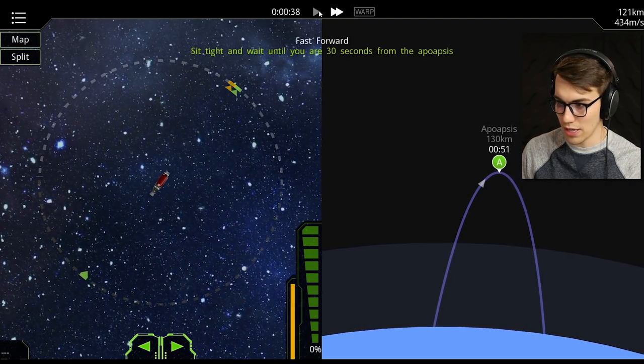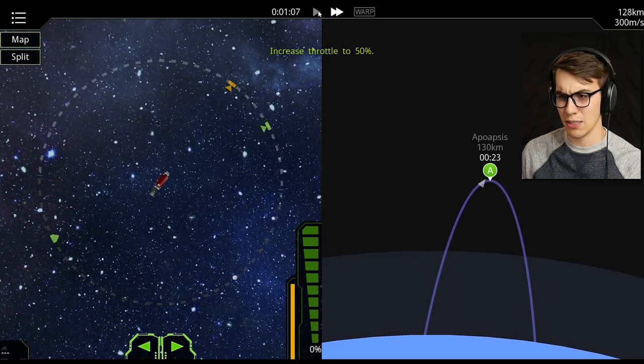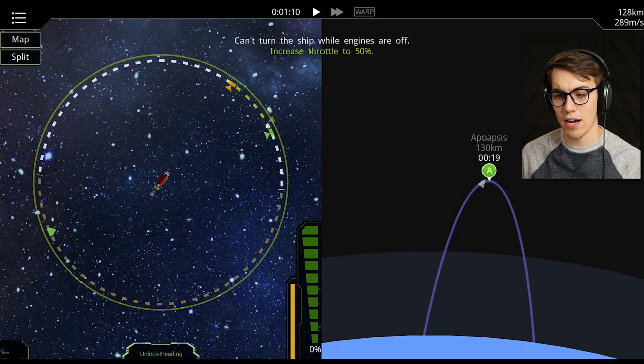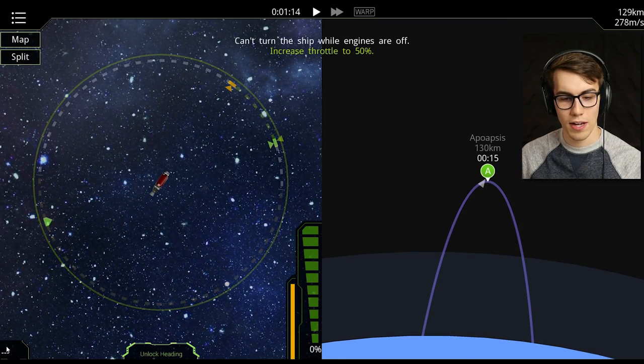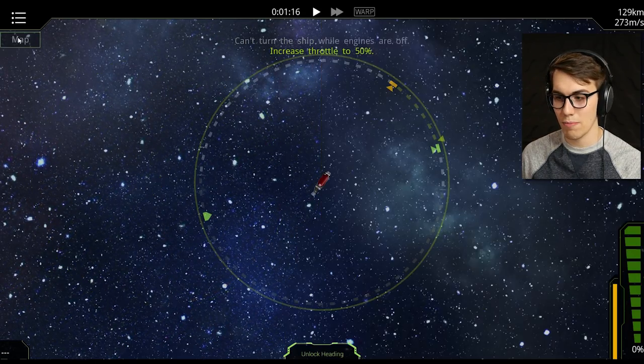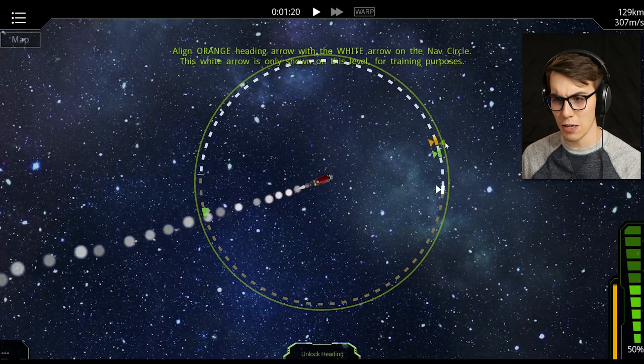So just fast forward that again. And I'm not sure the best point to do this. Maybe 15 seconds before. Oh, it's telling me to increase the throttle. I'm sorry, bro. So point over here somewhere. Increase the throttle. Well, can we get rid of the map? There we go. Increase the throttle at 50%. And we're just going to start burning.